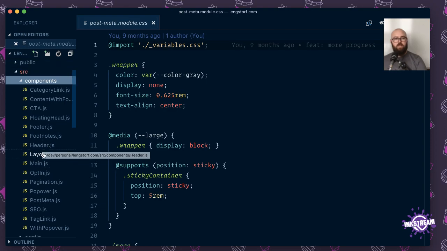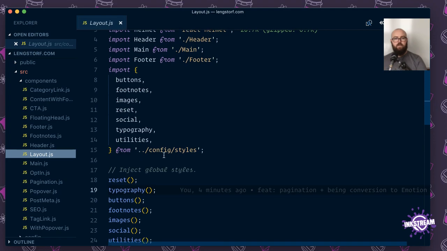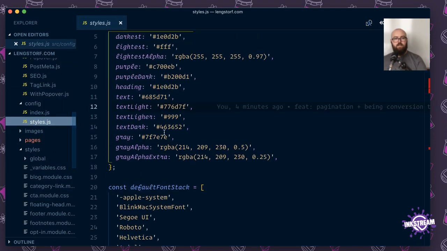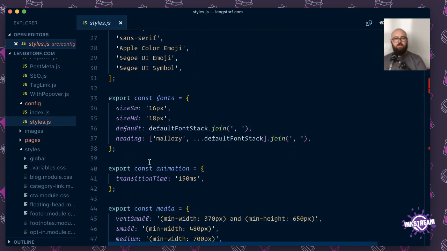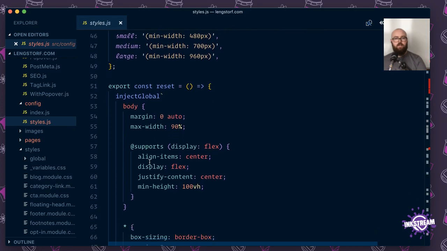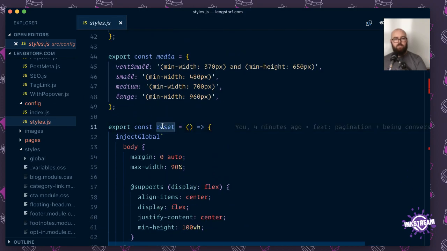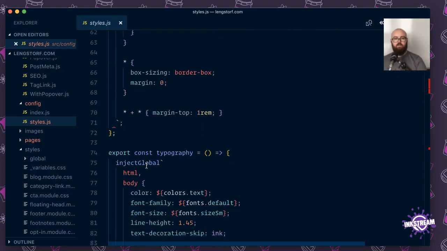And so what that's looking like in practice is we've created a config styles that has like our global colors, fonts, animation stuff, our media queries up here.